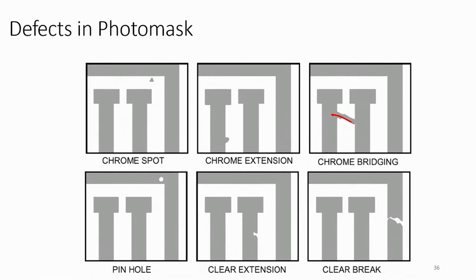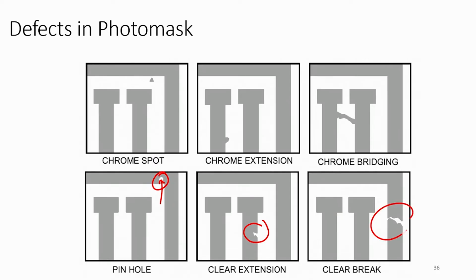Same thing, if there is a short, it is not acceptable because two lines will be shorted. If it is a metal, it is not at all acceptable. In other cases also it will create a lot of problems. If you have a spot, then in this particular area again you are killing the chip. This crack or clear extension will also cause a change in the resistance if it is a resistor. The other properties are also affected when you have this kind of defect.